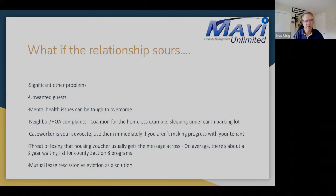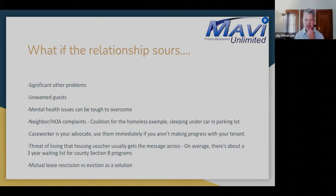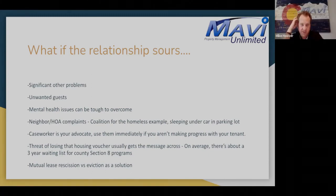Definitely works. Hey, real quick, Mike, we do have a question that this gentleman says, I manage student housing. Can a Section 8 housing applicant be turned down with the new law? We're required to accept them should they qualify. It's a good question. I mean, technically, it's a source of income law. And so you cannot adamantly say, we are not looking to take you because you received your income from Section 8. That being said, there is always a way to tell someone they're not qualified, if that makes sense.